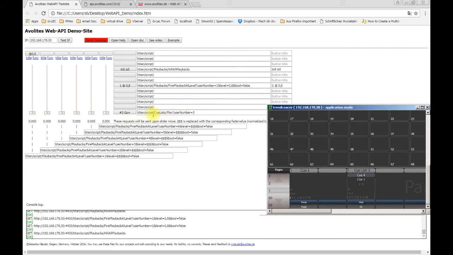And here it is. 3 go, and then queue list play question mark user number 3. And what happens if we click there? It toggles through my queue list.